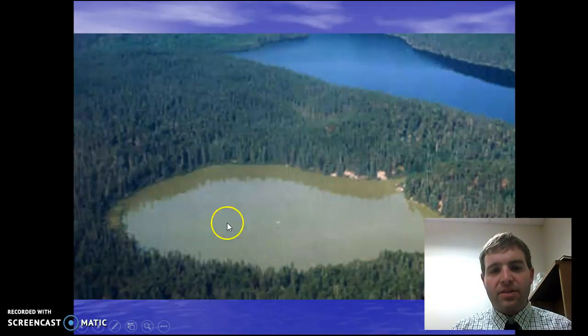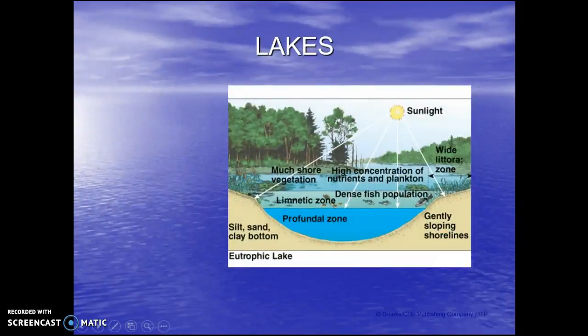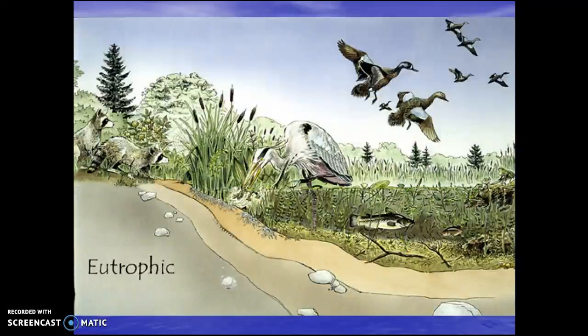So we can see what that really eutrophic condition looks like. In terms of eutrophic lakes: excess nutrient supply, high primary productivity, murky water, and as long as we have a well-developed fish population, everything is good. It's okay, because the fish have time to eat the plants. The fish-plant ratio is kind of in check, consumers and producers. And then, of course, for the amount of waste produced by fish, there's enough decomposers to handle that. It's kind of happy. Here's an artist's rendition of that eutrophic lake.